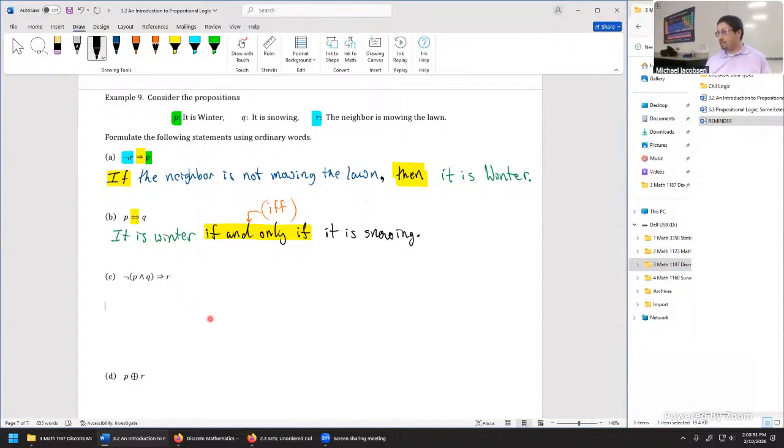Well, let's think about this one. The negation of P and Q implies R. Or you could say, if the negation of P and Q, then R. We have to convey this in a way that captures three logical connectives: a negation, an AND operator, a conjunction, and an implication operator, all at the same time. I know there's a lot of ways to say this. As long as you say it in a way that conveys all those things, and there's zero ambiguity, you're all set. But that's what we're trying to eliminate when we go to write this statement out. We're trying to eliminate ambiguity. So there can't be five different takes on what you just wrote. It has to all connect back exactly to this.